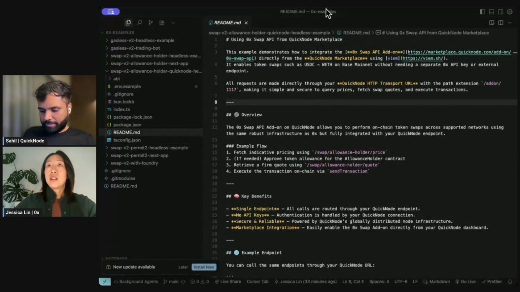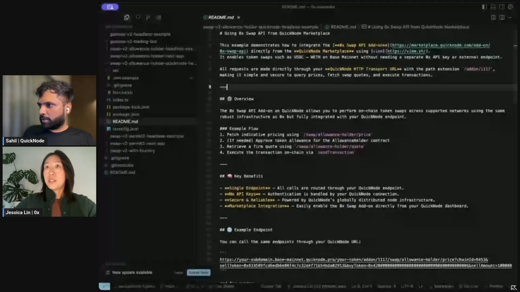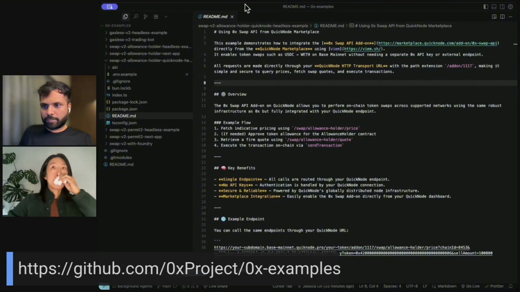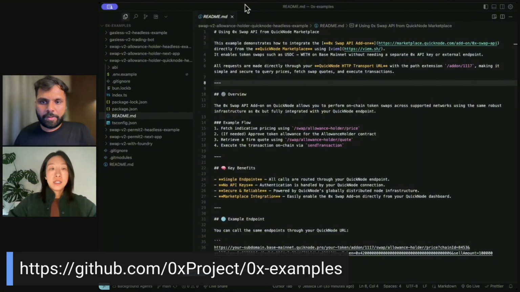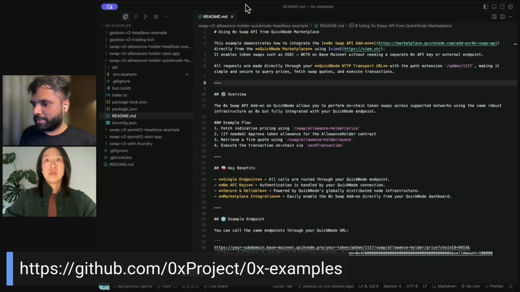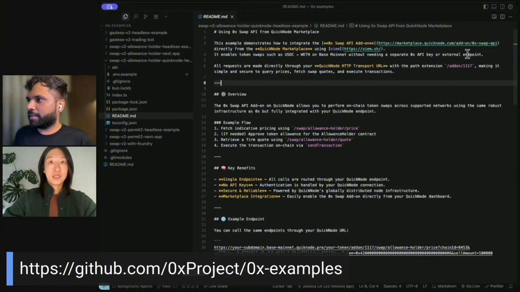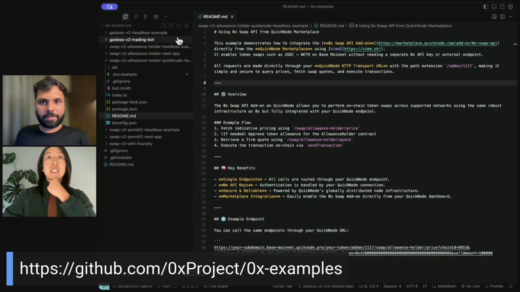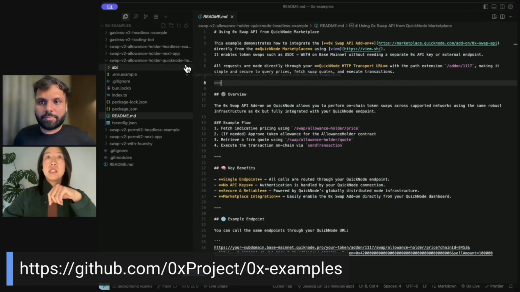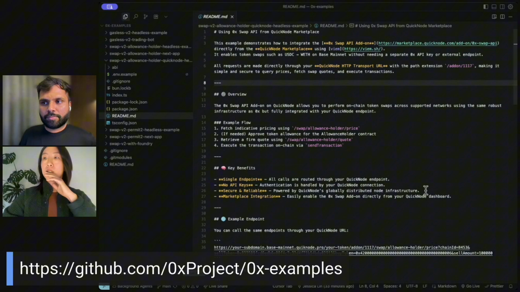So what we want to take a look at here, these examples are all in our public repo. If you just look up 0x examples GitHub, or you can go from the docs, you can find these examples here. People can also find the link highlighted on screen. Great. So if you want to follow along as well, you can take a look through here. We also have an example specifically focused on using the QuickNode endpoints.